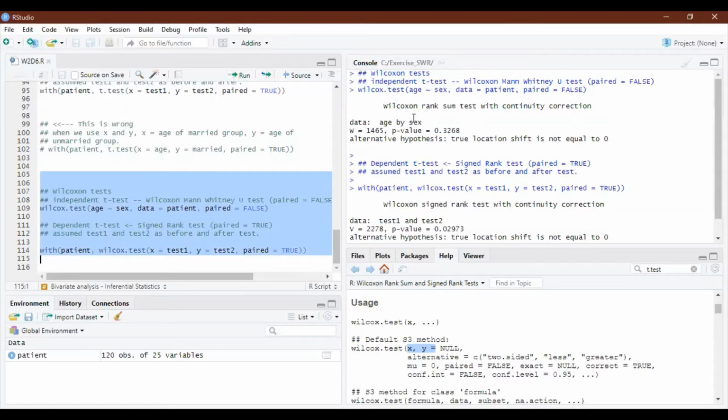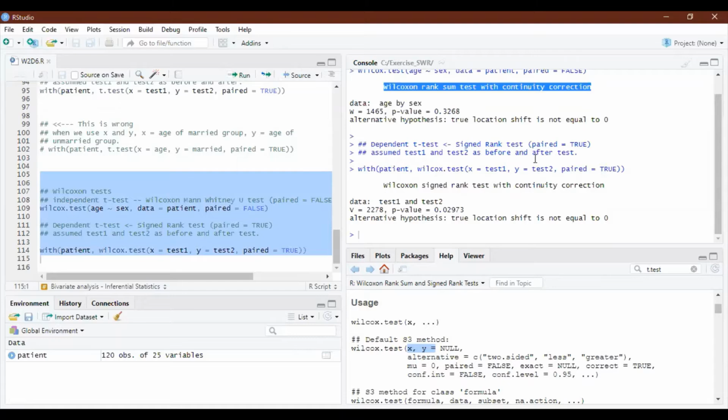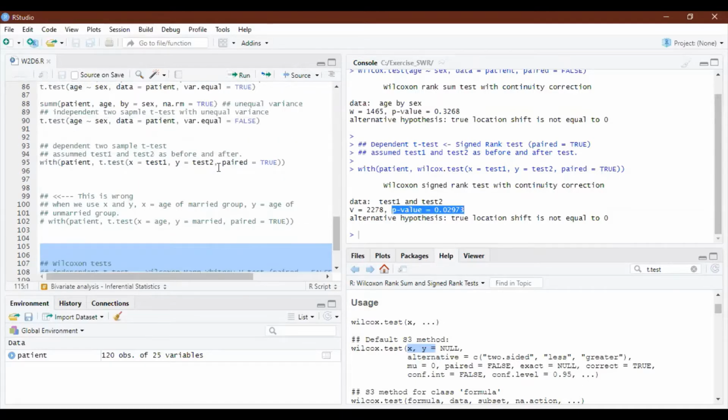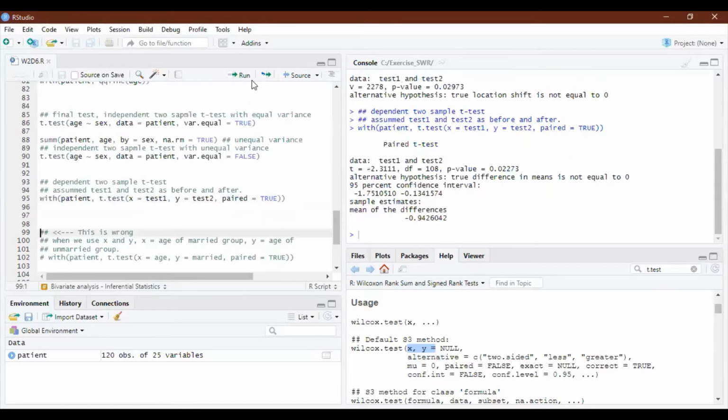Here, this is an independent sample, so it calculates the Wilcoxon rank sum test and gives a p-value. Here, we give it paired is equal to TRUE, so this is paired data, a paired sample. It calculates the Wilcoxon signed rank test and gives the p-value. Let's look at here.